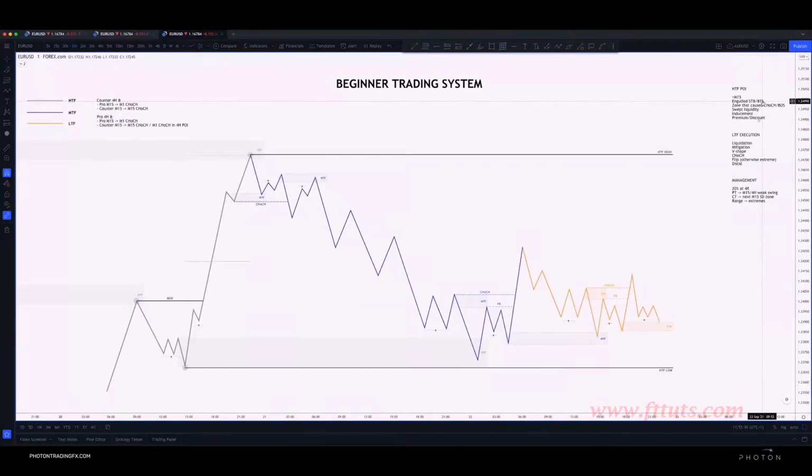You don't have to. You can use a little bit of discretion for what looks best to you, but like I said, I would try and be as mechanical as possible. So if you're just taking one candle, it would probably look something like this. But if you were taking the entire range, then that would be the pivot, right? That's the last sell to buy before the high breaks, or technically that's really the whole M15 pullback there, and that would be the whole range, right? Which is obviously more than valid.